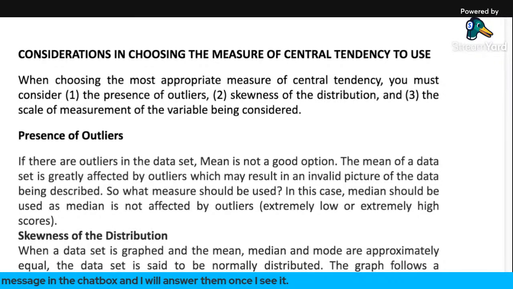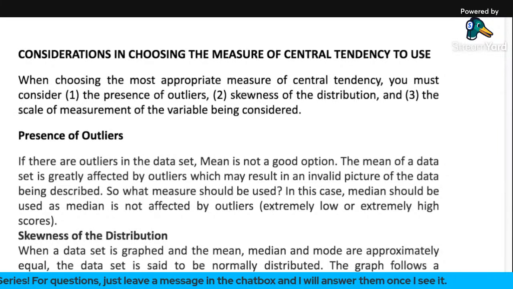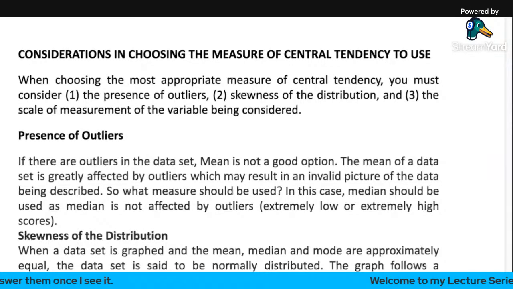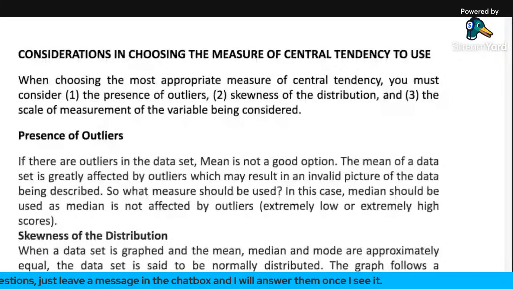By the way, guys, if you compute a data and the mean, median, and mode are equal or very, very close to each other, then you can conclude that the data set is normally distributed. So there is a normal distribution. And if you're going to graph the data set, parang magpo-form sila ng bell-shaped na graph. Pag bell-shaped yung graph natin, we say that the distribution is normal. Okay? So yan, that's another term, normal distribution.